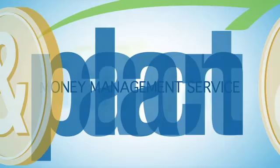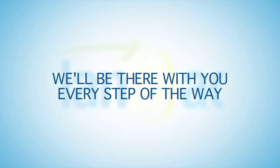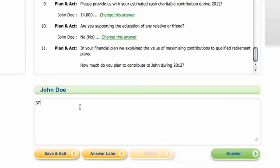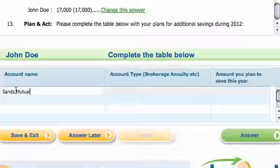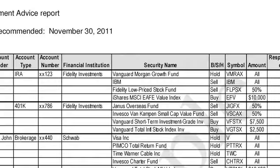But it doesn't stop here. Plan and Act's innovative money management service is here to help you carry out the plan and put it into action with an affordable and completely objective solution. Although you are able to implement the plan on your own, with Plan and Act's money management services we'll be there with you every step of the way to ensure that the plan is implemented with your best interest in mind. To put your plan into action, simply click the money management link in the Client Center to continue the process. You'll then be asked a few more questions about your investments to help us best determine the proper course of implementation for your plan. Your investment recommendations can be implemented by you directly, or we can establish a custodial account and perform the transactions on your behalf. Either way, we're here to make it easy for you.